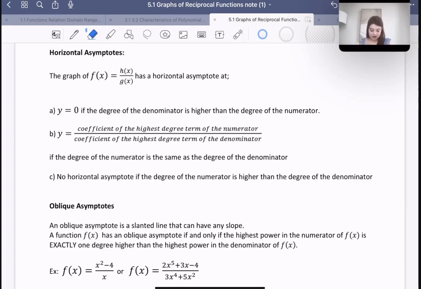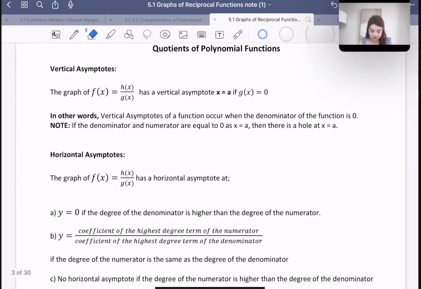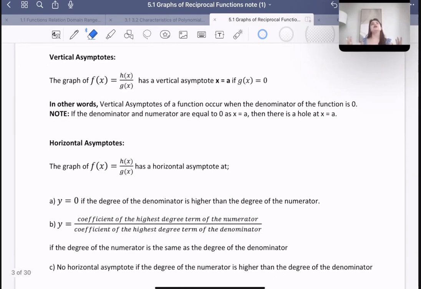Also, with horizontal asymptotes or oblique asymptotes, there can only be one, right? So there can't be two different horizontal asymptotes or two different oblique asymptotes. Whereas for vertical asymptotes, there can be lots of them. If we think about how many x-intercepts a function could have, the maximum would be the degree. So if we have a degree 3 polynomial in our denominator, then we could have up to 3 asymptotes. If we have a degree 4 polynomial in the denominator, we could have up to 4, and so on. Maybe I shouldn't say infinitely many, but there can be as many as we want there to be.